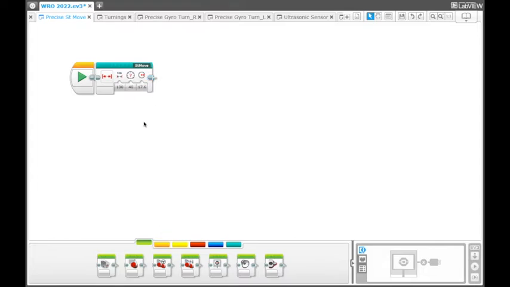If you have some other size of wheel, then you can type whatever value you want. So in this way, there is no need to go to the main program. You can use just a single block and do the required changes for your program, and you can make your work easier to solve the challenge. So that's all for the precise straight move.